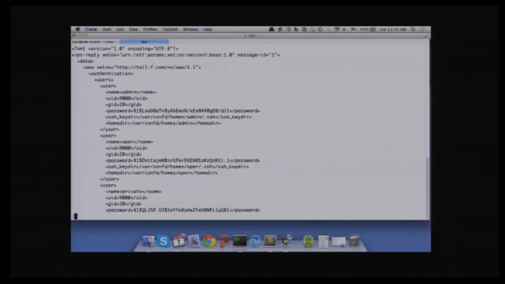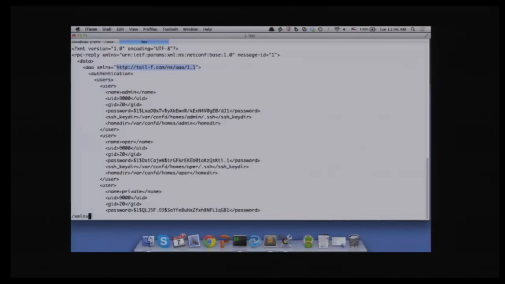So here you'll see in this RPC reply a set of data. And here you'll also start to see, as I mentioned before, identifiers for YANG modules using namespaces. So when the client sees this, it knows which YANG module this data is valid according to. Okay, so here's kind of the back pointer from the content into the YANG modules that the client should know about at this point. Right, so here's where namespaces become useful.